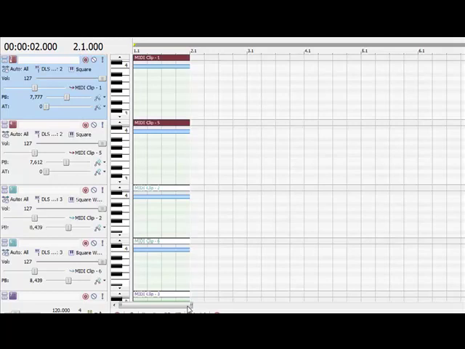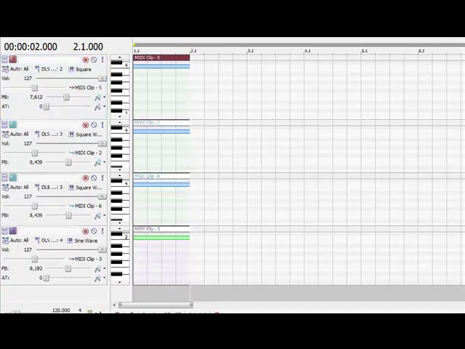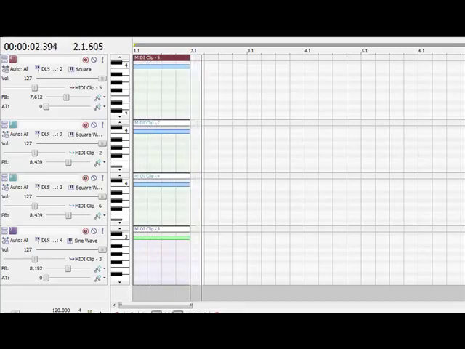Okay, so that gives us a -3.8. Go ahead and turn it up just a bit more. Okay, and that's just on the verge of clipping. But since we're making a sample to use, we want it to be nice and loud.